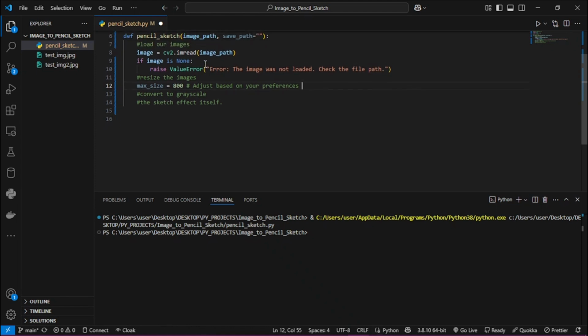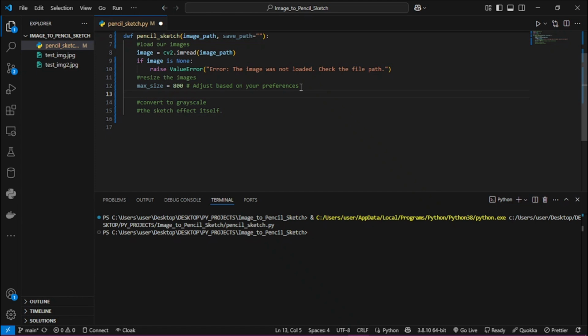Yeah. So now we can keep this as our maximum size. Why? This is the size that we want to cap at, our highest we are willing to go. Because as you know, as these resolutions keep going up, it gets harder to work with these images in OpenCV.